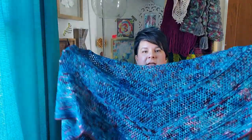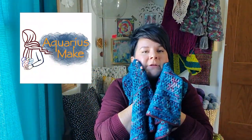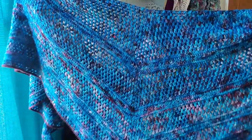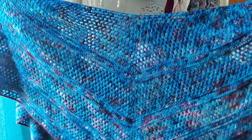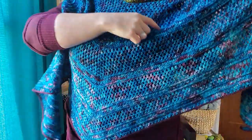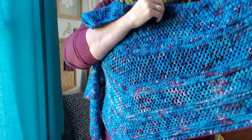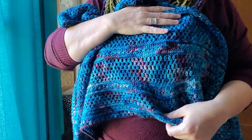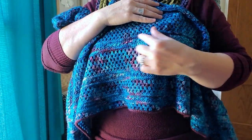So this is a hand-dyed yarn from Fatima. I really like Fatima's one-of-a-kind yarns a lot, so you can't get this color from her anymore. But it was mostly teal with some deep purples and maroonies in it. And you can see that because the contrasting colors were pretty small blips, it caused less pooling and more irregular pooling. You can see there's a little more pooling there, there's a little more pooling there, but it's not in the same kind of fashion where it really made a pattern with the pooling. So this doesn't bother me as much.